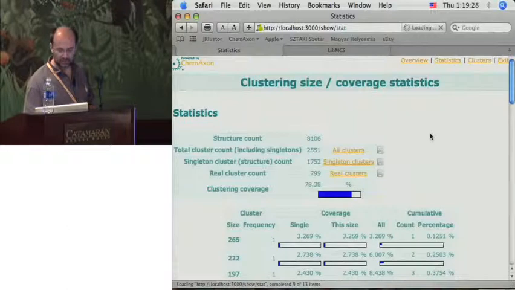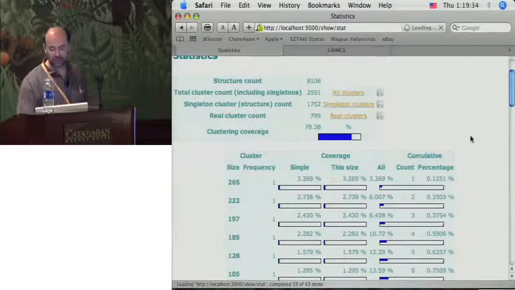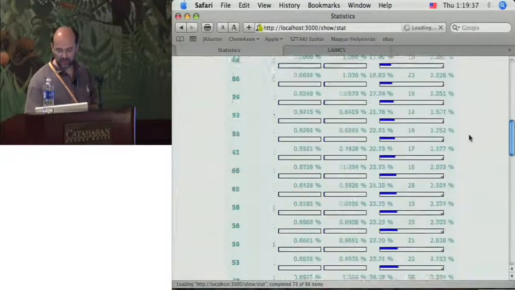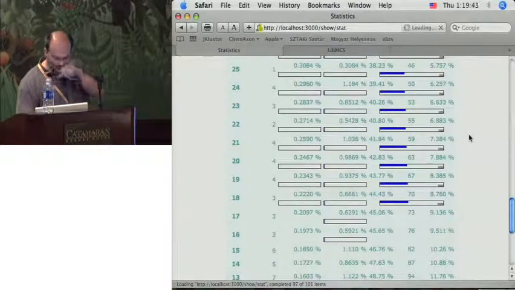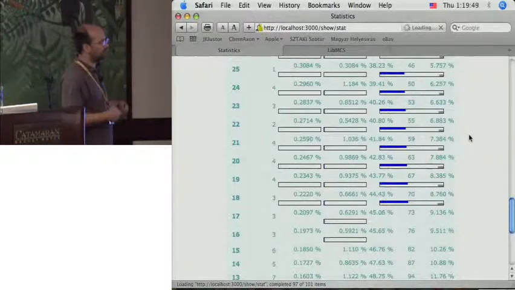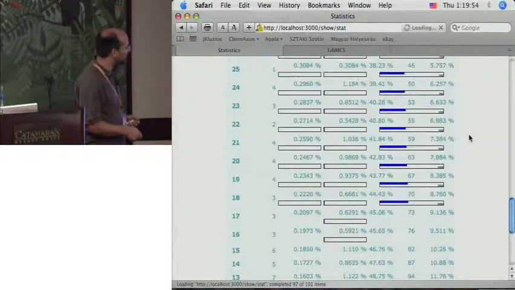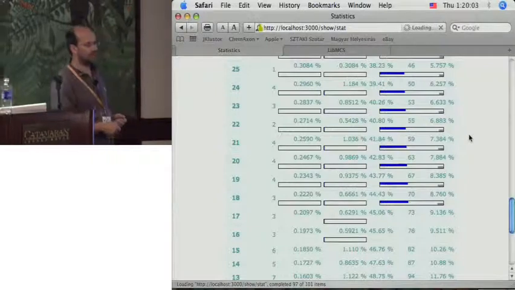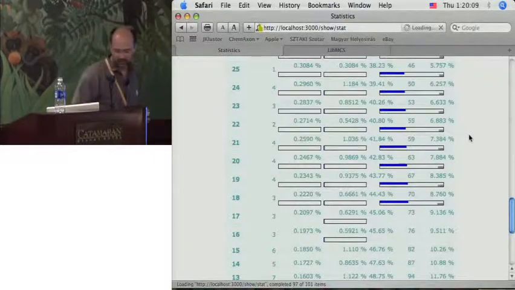Okay, so the overview in the top, and then a very detailed coverage along with these line bars. And with this, I like the last column the best, because with this you can get a very important first insight into your data set. So you can say that roughly 8% of the total clusters cover 43% of your data. So it's like a Pareto analysis.